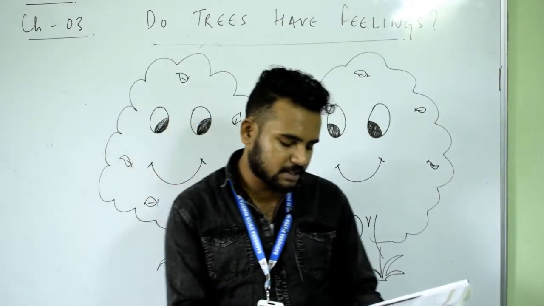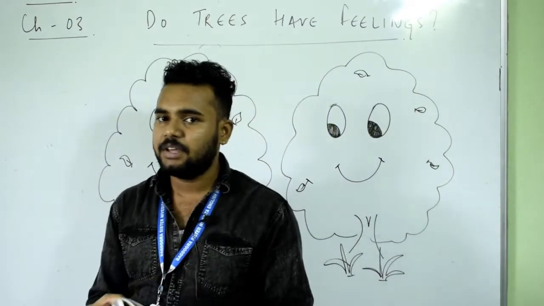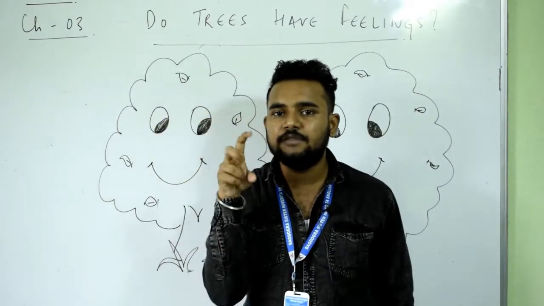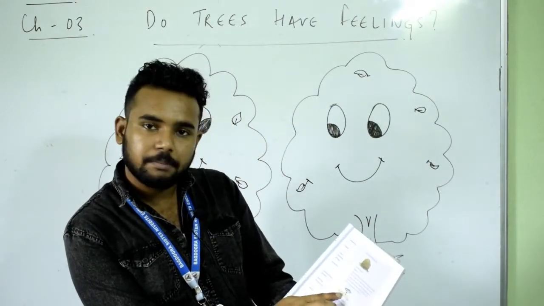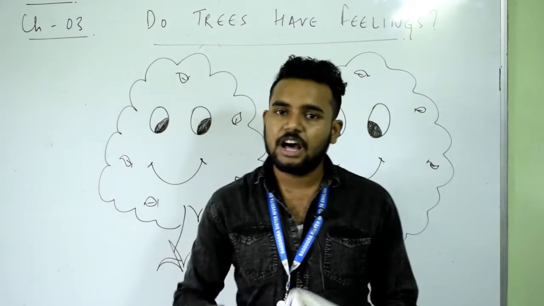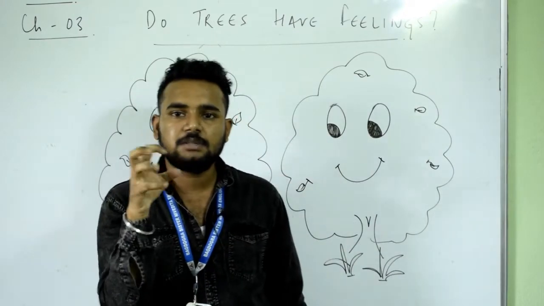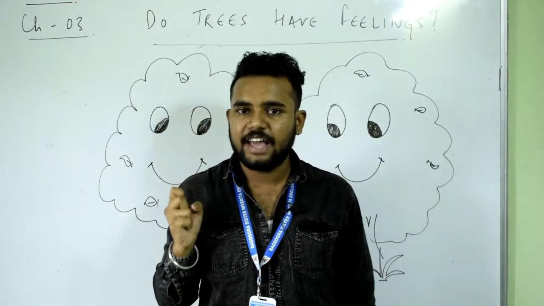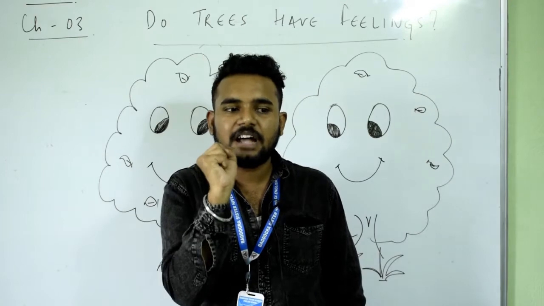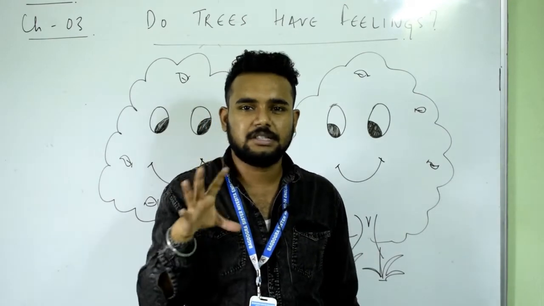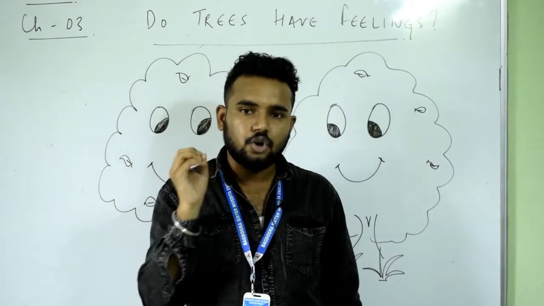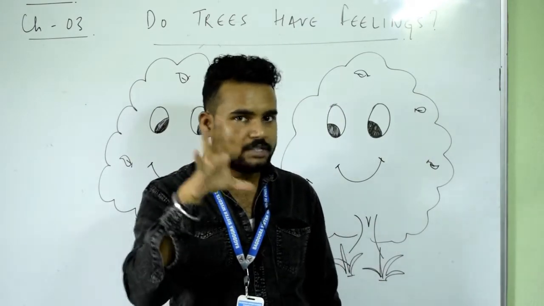So what happened was that some giraffe came and started eating the leaves of this umbrella thorn acacia. The picture is given, you can see. Page number 19 में picture दिया है. So giraffe came and started eating the leaves of this plant, okay? The plant got very angry, and then what happened? The plant started producing toxic gases, understood? From the leaves, toxic chemicals and gases वो छोड़ना start कर दिया leaves से.